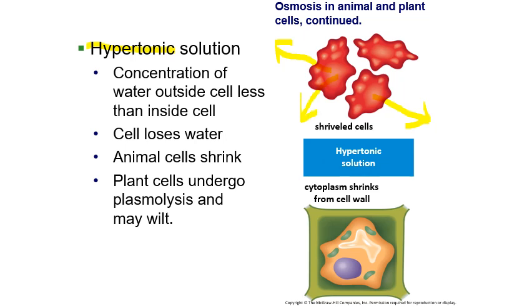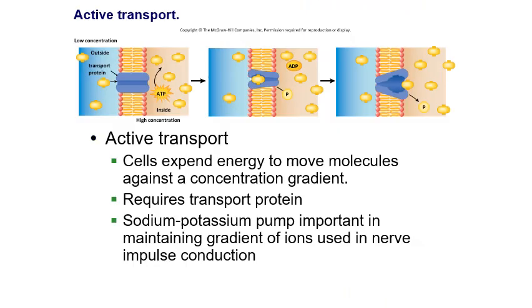which is not great because we need that water on the inside of the cells, right? We need to maintain an isotonic concentration. So in this case, the cells will shrink if we put them in a hypertonic solution. So hypotonic, they expand. Hypertonic, they shrink. All right. So those were all conditions of osmosis.